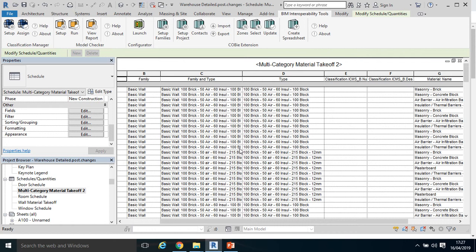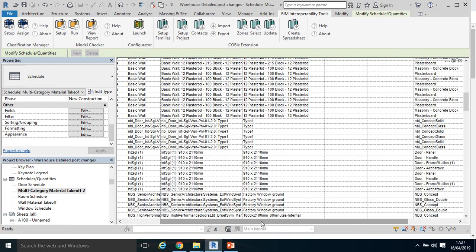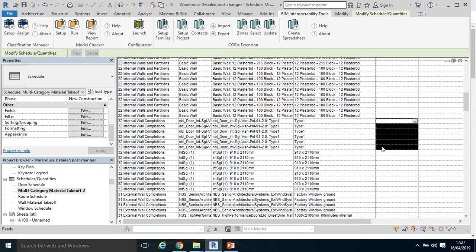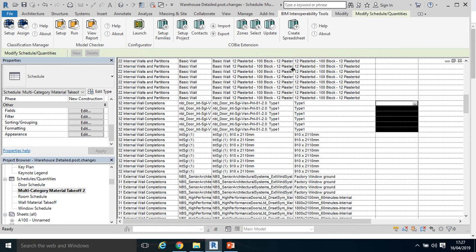And now I can assign pretty much the same way as I assigned the assembly codes and keynotes. Let's take, for example, these internal doors. So I can highlight the doors. This was the previous coding based on the National Standard Building Elements. I'm going to put an ICMS code in there, starting with the number, and it'll work the same as the assembly codes. Once I code the number, the description will go in. In this case, now I need to go to assign.